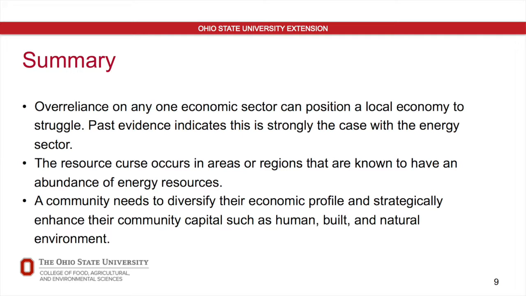Diversifying their economic profile and strategically enhancing their community capital, such as human, built, and natural environment, is of critical importance. While not all communities react the same way to an energy economic shock, history teaches us that with every economic boom, there is a potential for an economic bust. However, communities that prepare for the economic downturn will be better able to equip themselves when the bust arrives. Also, if and when the boom returns, they will be better equipped to take advantage of increased economic activity.